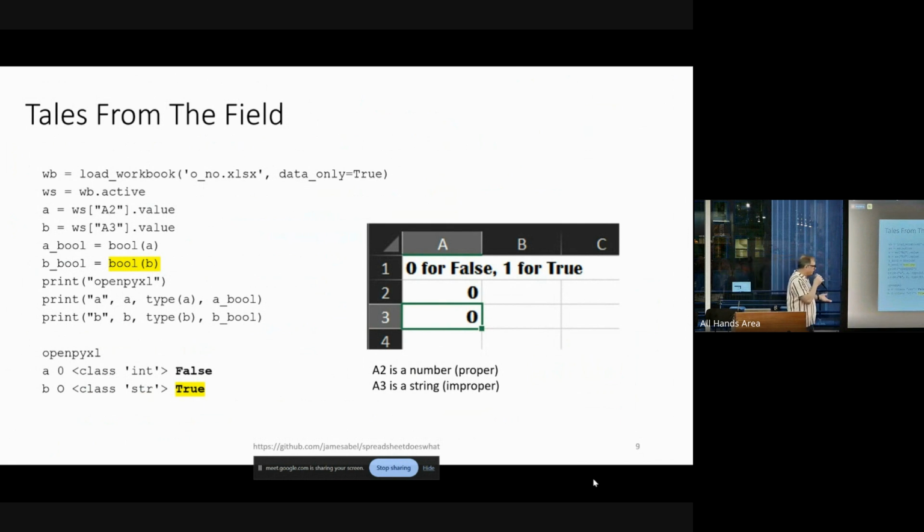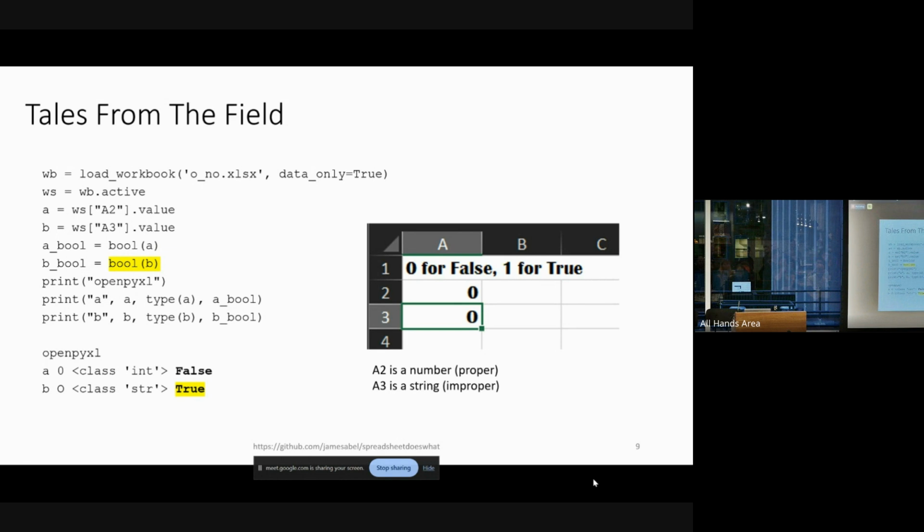But I said, well, I'll use OpenPyXL a little bit more, and so I got another spreadsheet from somebody, and they had different values, and I've just taken out a couple of the fields. And we say, okay, 0 is false, and 1 is true. And they gave me this. And then I evaluated it. And the first one is false, and the first one is true. False and true. How did that happen?